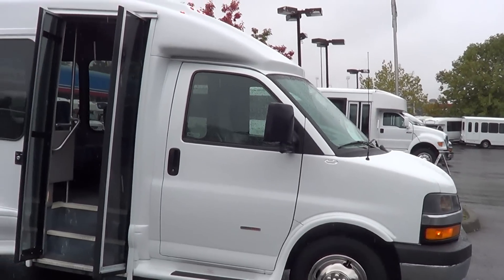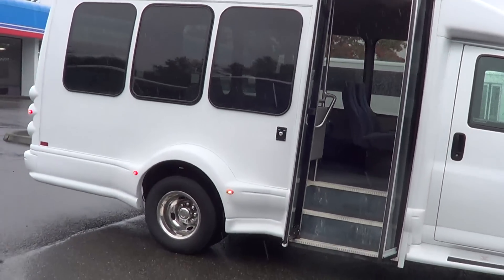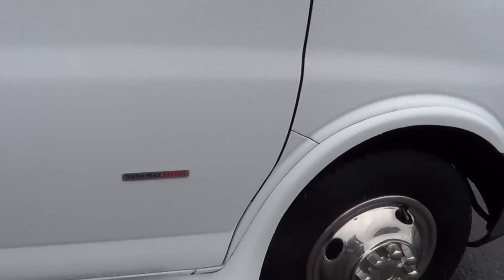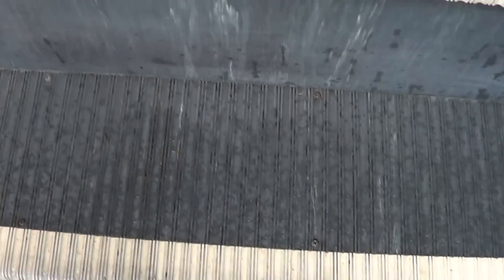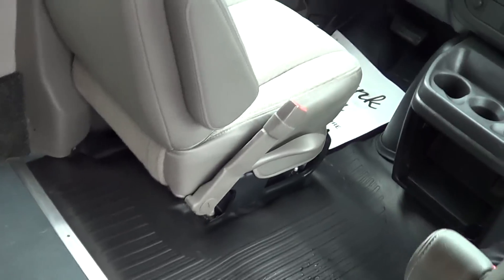They work great as crew haulers — just a perfect opportunity to get into a few of these and start a reliable fleet of Chevy Turtle Tops. They're all non-CDL. Body and paint is primo. It's a non-CDL shuttle with Duramax diesel — can't go wrong with that. It's on the Chevy Express van chassis. Check out the step treads right here. It's been raining pretty good, so the step tread is showing a little bit of use but nothing excessive. Dual entry grab bars as you come in, and step well lighting.